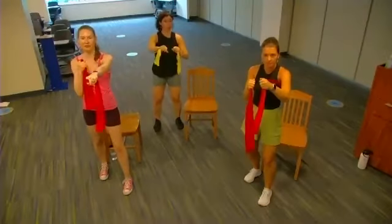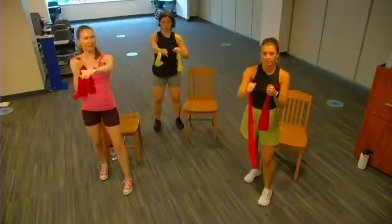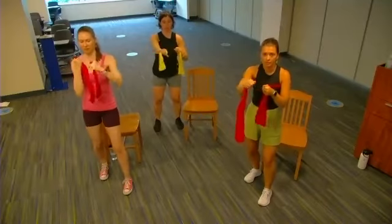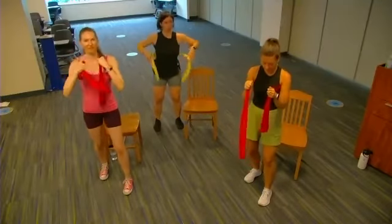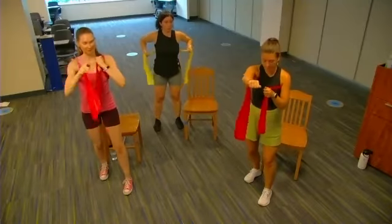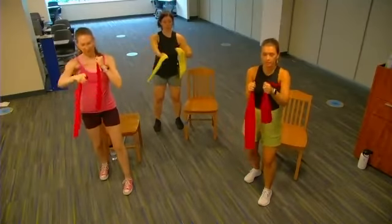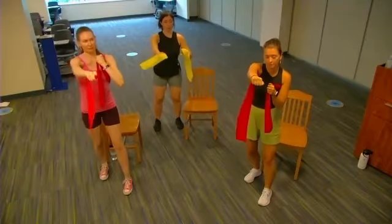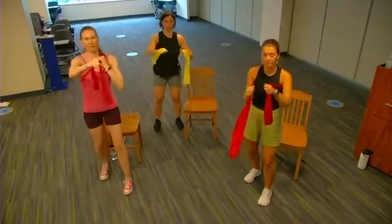This is another good one for your arms, especially if you have a TheraBand. You can tailor it to whatever intensity you want to. So if you wanna go a little harder, bring those hands a little closer to your chest as you pull the TheraBand away from you. All right, we're gonna be here 5, 4, 3, 2, and 1.